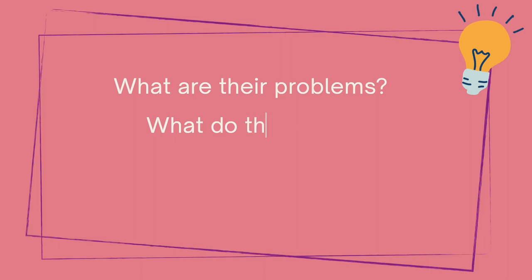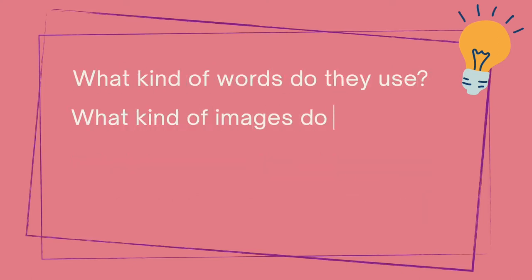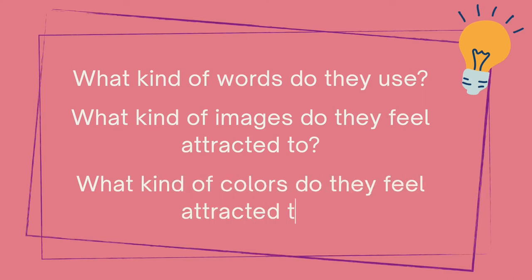If you're too shy to be on video, you're not too shy for that format — because then you're not live like this. It's a beautiful picture of you, there's a quote, you're speaking about the quote, and nobody sees you — they just hear you. That's another way of creating videos. I used to be shy too — you might not believe it — but everything grows. Just start with something. Now: tips on making engaging content. Engaging content is only possible when you know your clients inside out — who they are, their problems, what they love, what they don't like addressing, what words they use, what images and colors they're attracted to.